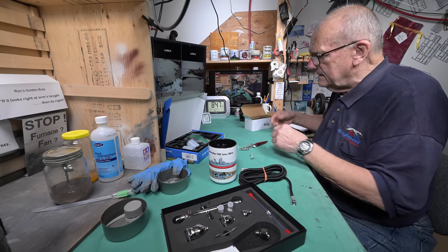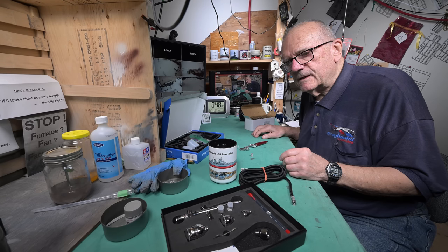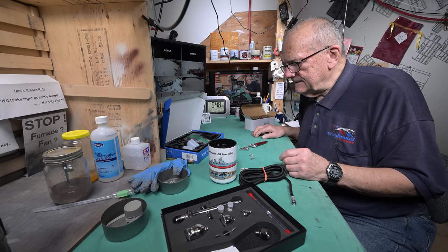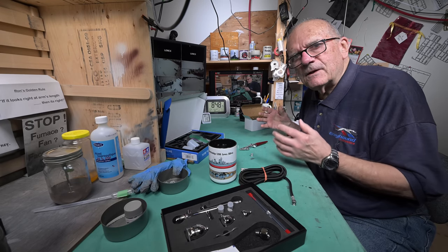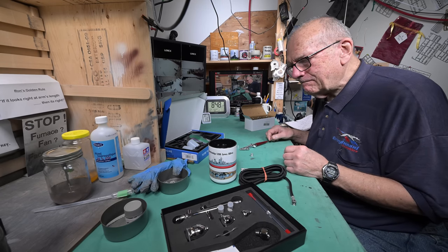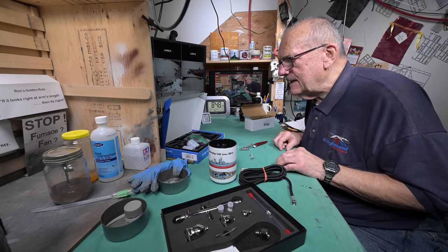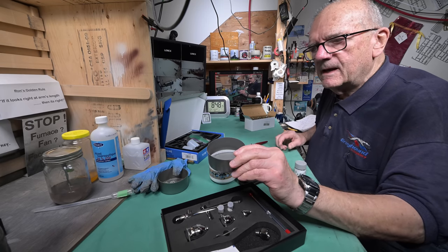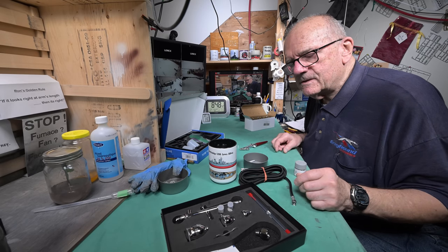I'm going to just check and see. I know Amazon does have an easy return policy, but in a case like this, it's not completely free. I think you have to pay the freight back. I don't know. If you buy it and it's your fault, you don't get all your money back. Anyway, we'll worry about that later. Let's continue to get ourselves set up here, get my plastic down on the green cloth, and I want to see if I can get this thing sprayed, and also try out the new airbrush. I don't see any reason why it shouldn't work.